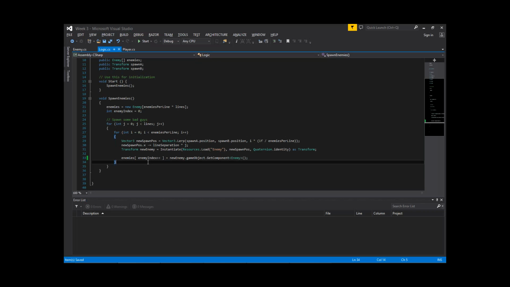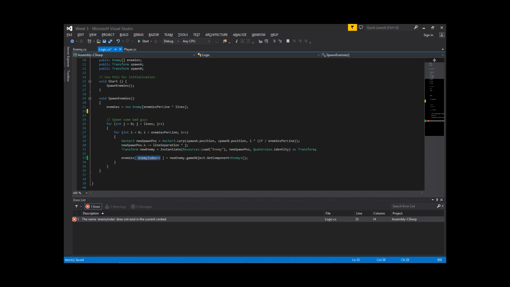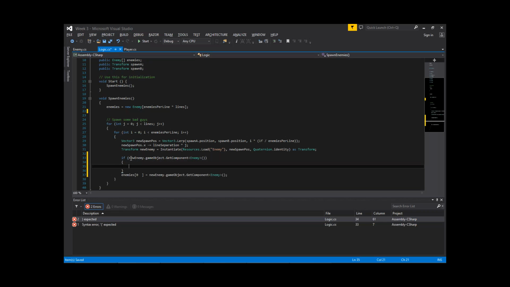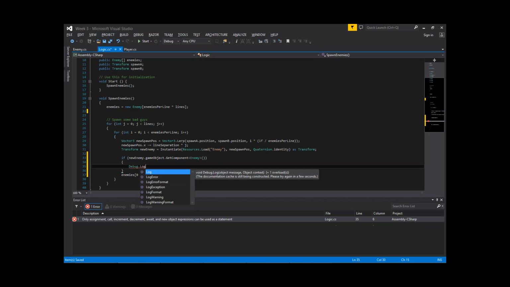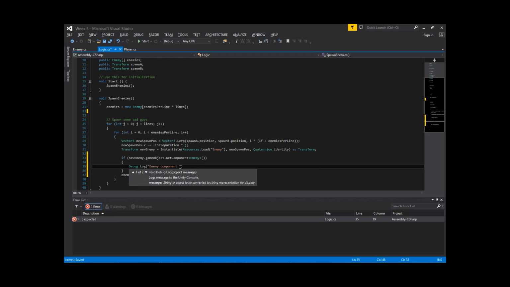Okay, I'm not entirely sure why that's not working. Let me just force this to use the 0 index. And then let's just quickly double check to make sure that component does exist. Enemy component exists on the prefab.